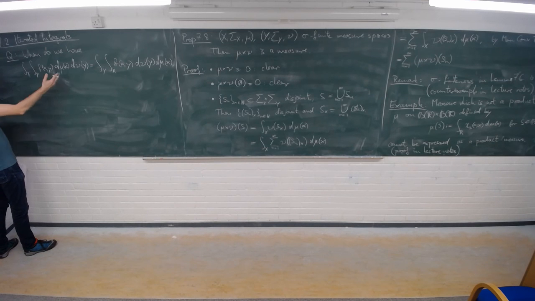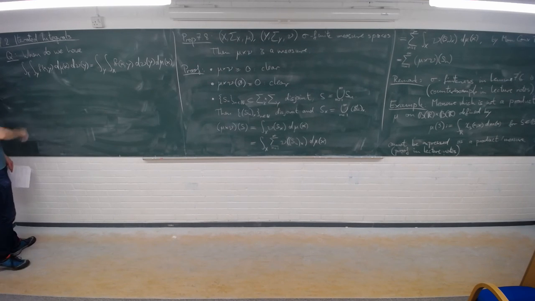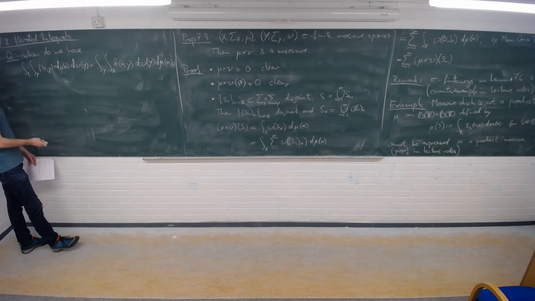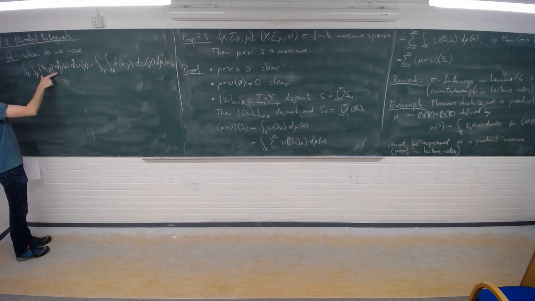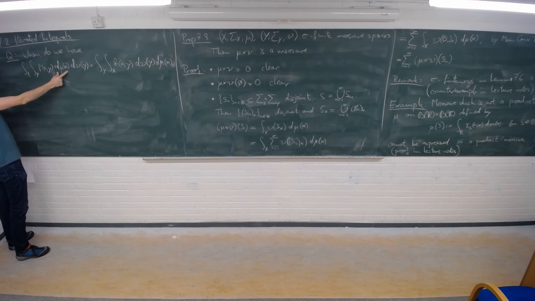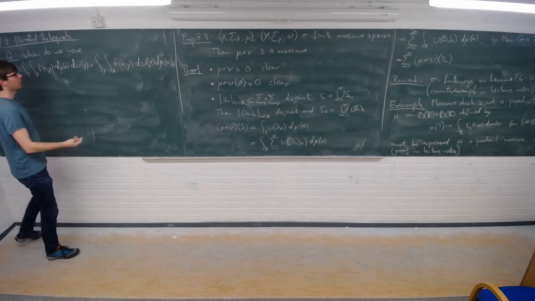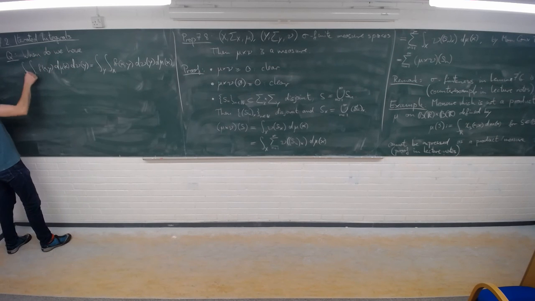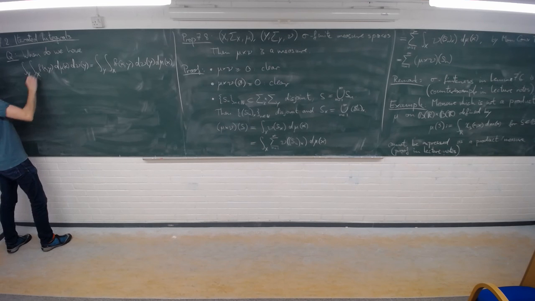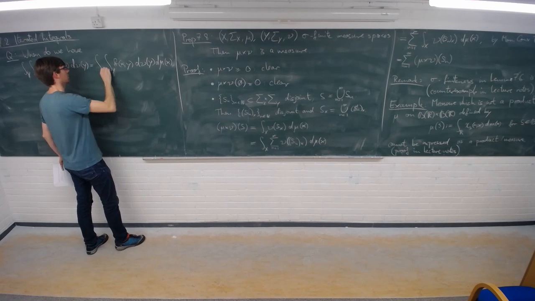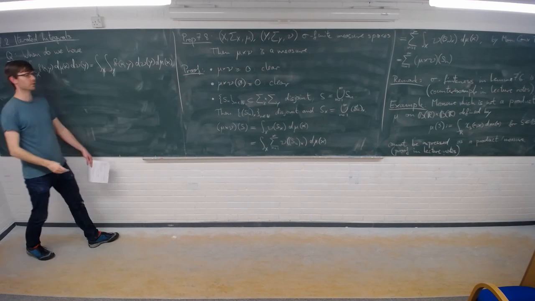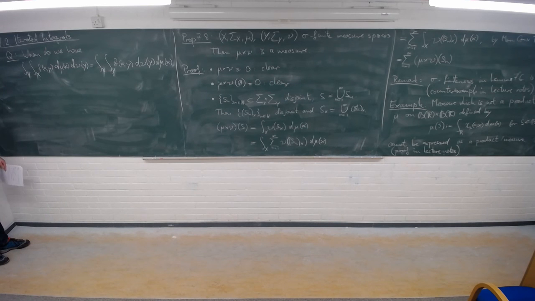Right, so if I have two measure spaces, then I can look at the product of these two spaces. And if I have a function on this product space, then I can either write down this integral where I first integrate with respect to mu and then with respect to nu. Sorry, this x and y was the wrong way around. Or I can swap the order of integration and first integrate with respect to nu and then with respect to mu. And then of course it's interesting whether you get the same thing in these two cases.